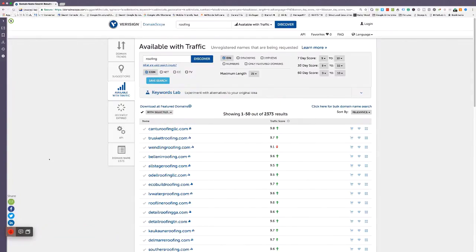That's a good expired domain hunter tool. But if you're in a situation like we are, we don't really care about the quality. We're not buying a PBN. We're looking for something branded. If it's got relevance and it's got traffic, then that's great. But as long as it's not spammed out, then really at the end of the day, that's where we're going to go.